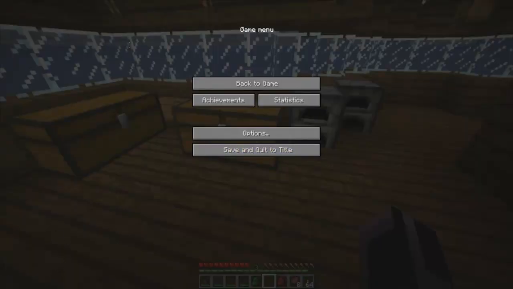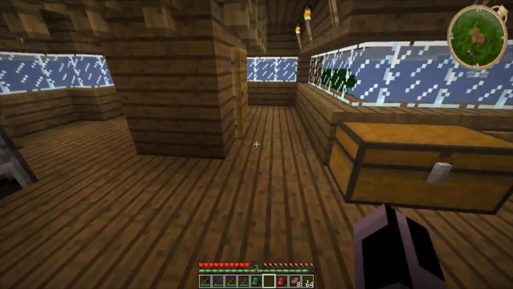Let me see if we can make arrows. How to craft arrows in Minecraft. Okay, we can make arrows. So we need feathers though. Let's see if we have any feathers.